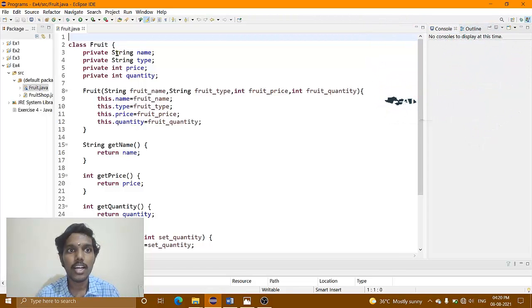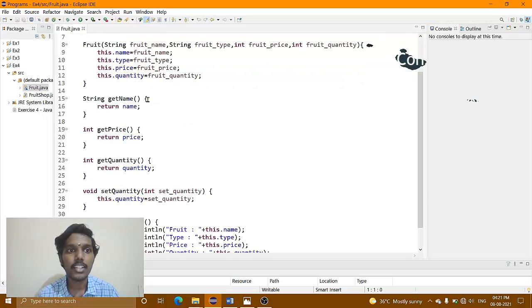We are going to have a string called name of the fruit and a string called type of the fruit, an integer for price, and an integer for the number of quantity that the fruit has. Next we have the constructor function, which is a parameterized constructor. Inside that parameterized constructor, we are going to store the name, type, price, and quantity for the specified fruit by getting the fruit name, fruit type, fruit price, and fruit quantity as arguments to this constructor function.